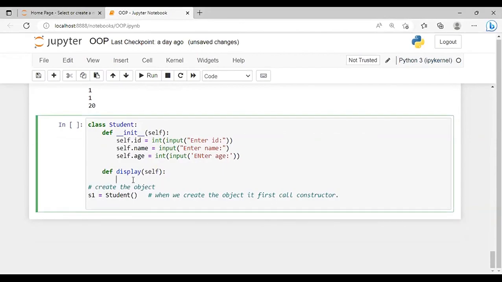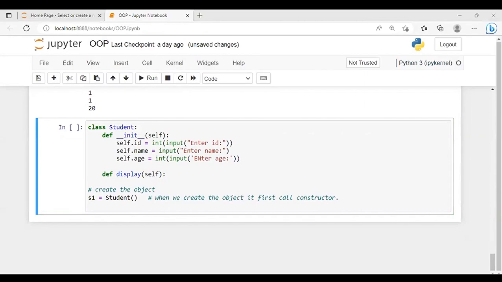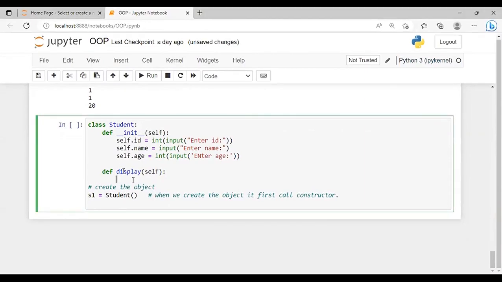So I hope you all can see what I'm writing here. I'm creating one method, guys. Can you see now? I am writing this method. Method means function. In object oriented programming, we call it a method, guys. Instead of function, keep this in mind: function and method are both the same.